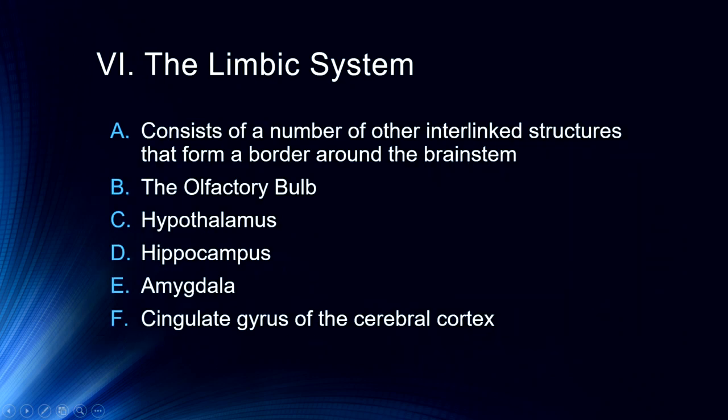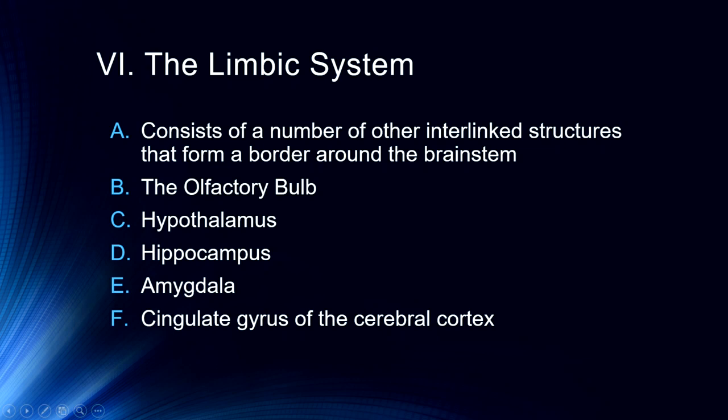Finally, we get to the limbic system. The limbic system is a number of interlinked structures. Again, what goes in the limbic system depends on whom you ask. So the olfactory bulb is most certainly part of the limbic system. This is where olfactory, or our sense of smell, is processed. It's located directly adjacent to the amygdala, as well as the hippocampus. And so there is some belief this is the reason why scents can arouse emotions and be tied directly into memory as a potent memory cue, because the hippocampus is involved in memory and the amygdala is involved in emotional processing.